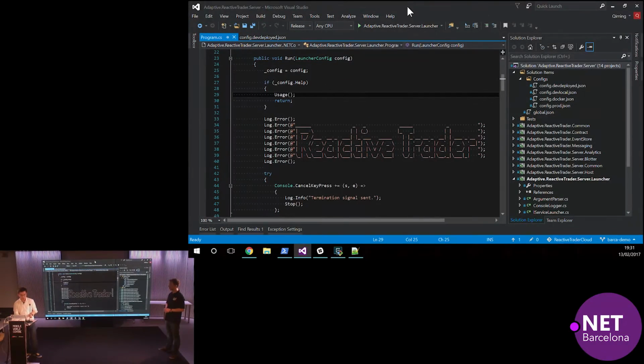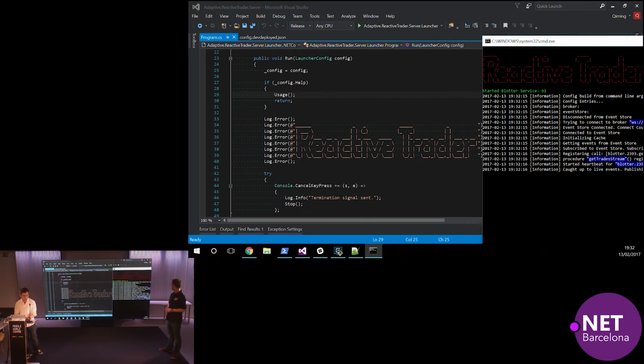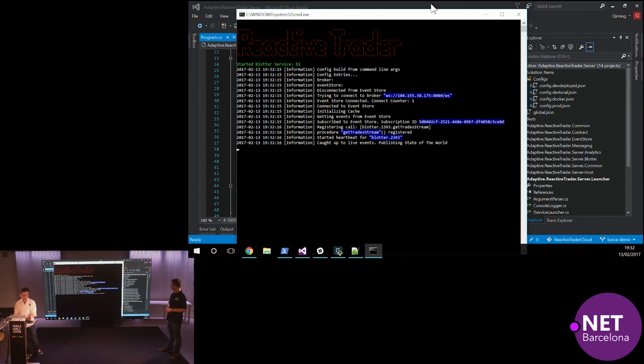So this is a good time to pause and explain our backend. Each microservice is written in .NET Core, built as a Docker image and run with Kubernetes in Google Cloud. However, you can do all your dev work locally in Visual Studio, no difference to any traditional C# application. So in here, I have set up my local box to connect to that dev instance that we saw earlier. If I spin up a local service, it's over here. These are very plain .NET Core console apps, nothing special.